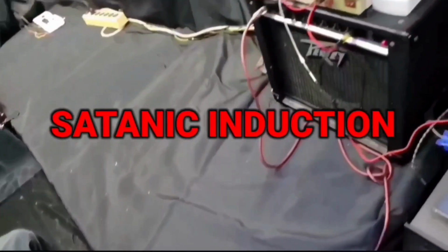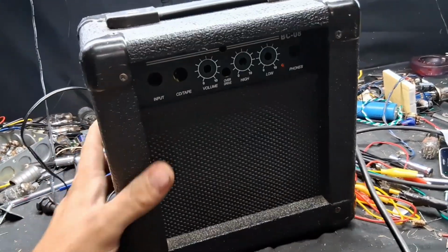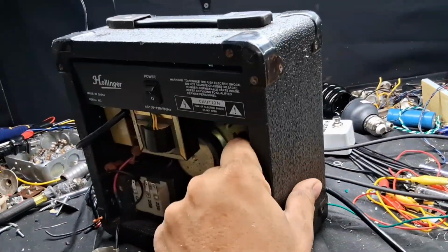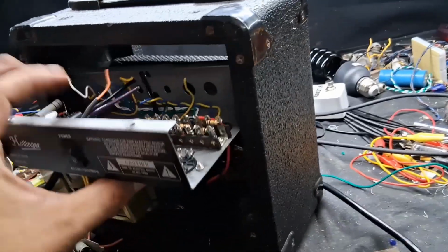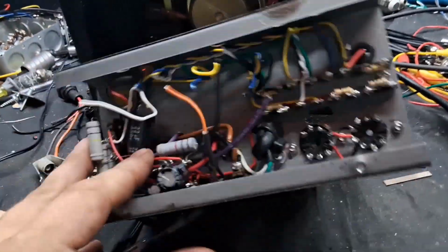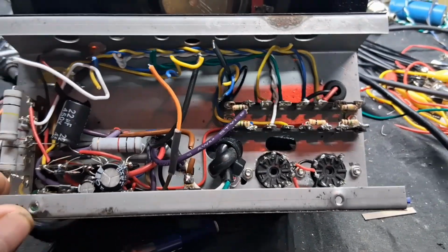What else is on the menu? This is TATTAS. But I don't know, there's something kind of different about it. We left it unattended for a while, and it looks like the rodents got to it. Ate most of the electronic components inside.